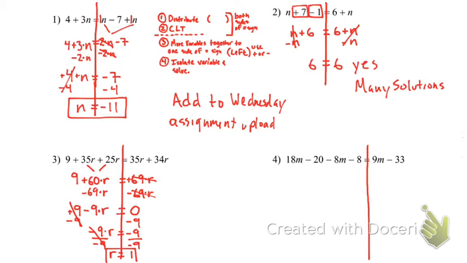All right guys, we're going to split this guy. Let's do the distributive property and combine like terms on the left. There's no distributive property, but we do have some like terms. I have positive 18m and negative 8m. Those are like terms. They're in different teams though. One's on the positive team, one's on the negative team. When I combine these, the positive team's going to win by 10. Okay, so in essence, I'm basically subtracting them, and I have more positives. I have 10 more positives.